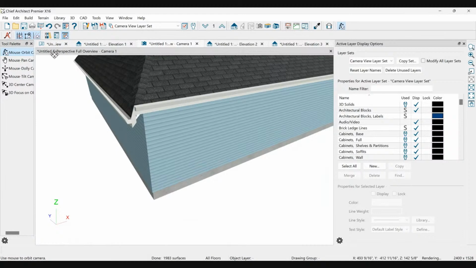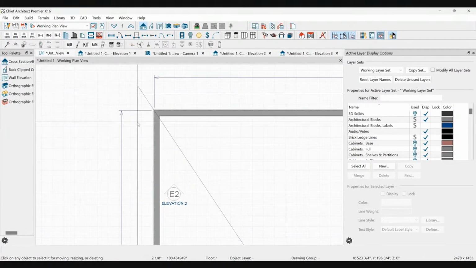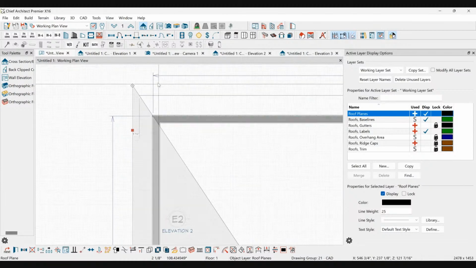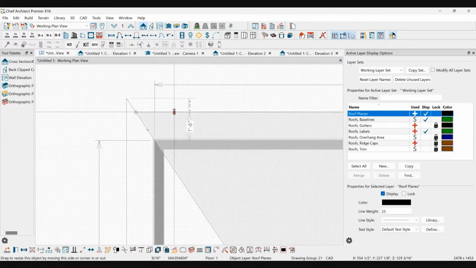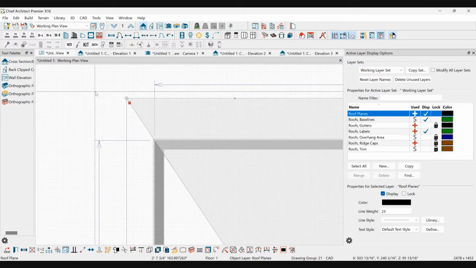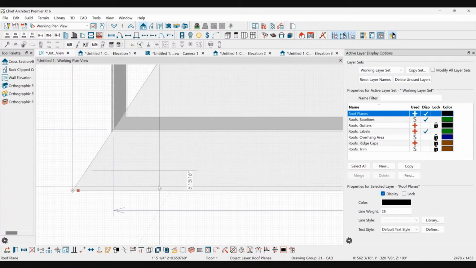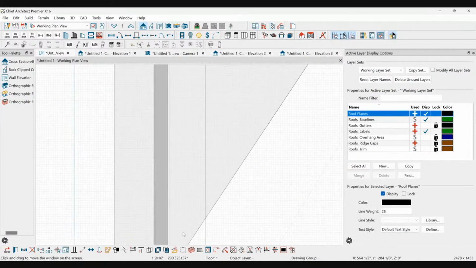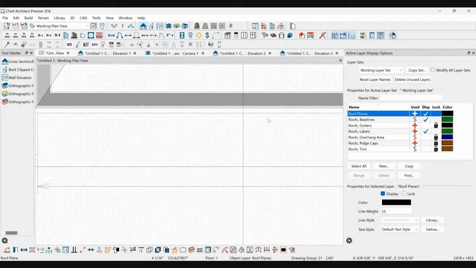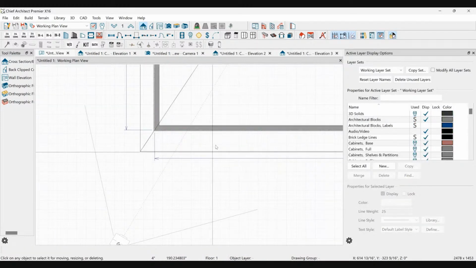So how do you fix this? Well, most of the time, people are going to prioritize the steeper roof pitch, and they're going to modify the overhang size of the lower roof pitch. All right, so I'm just going to take the overhang of the lower roof pitch and snap it out to here. And I'll do that on both sides. Okay, so now I have my regular 1'6" overhang on my steep pitch. But if I go measure this side, now it's 2'2" and 13 something. Okay, so that's the one that's modified.